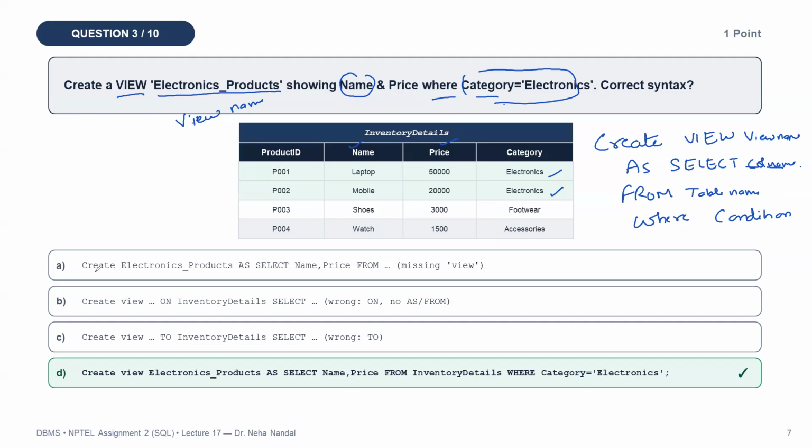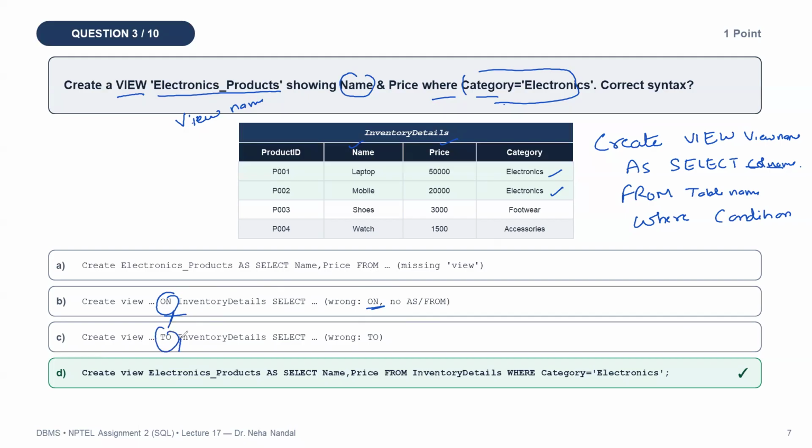Now see this one. Create electronics product as select name price from, something missing. So no, it's not working. Let's see this one. Create view on, wrong. This is wrong. As or from, we need that.